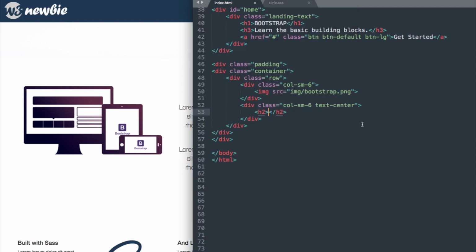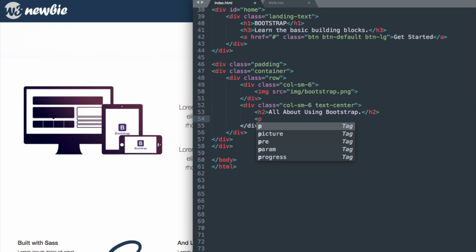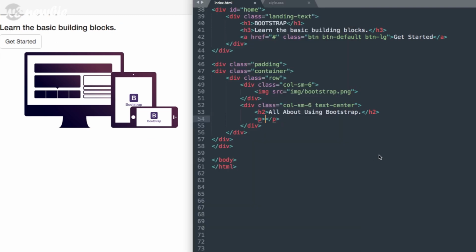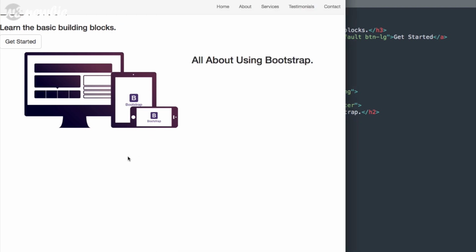And then let's add the H2 here, which is all about using Bootstrap. And then underneath it we'll add a paragraph tag. But what we're going to do is we're going to use a Bootstrap class called lead.